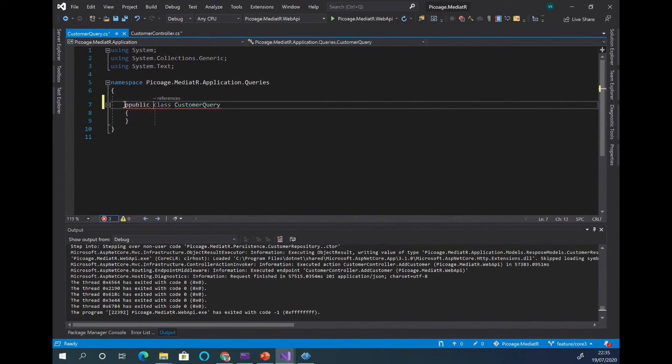Let's make it public. Oops, should remove an extra P there. And again, it's going to be an implementation of IRequest, and again, it's going to take in the response type, which is customer response.